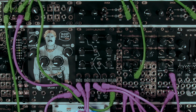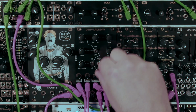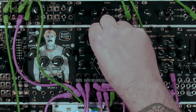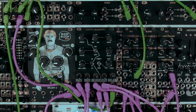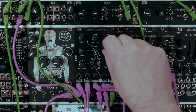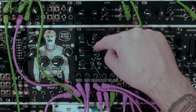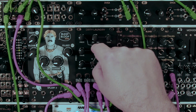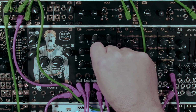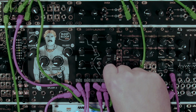And then if we add our CV in all together, so yeah, great for glitchy drums.